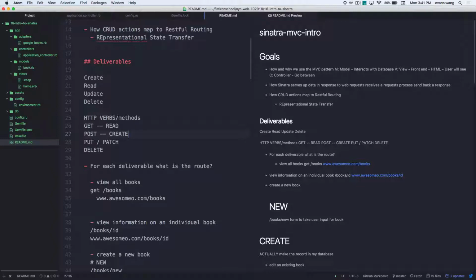Sending information. Yeah. The user is sending information back to the server. All right? And this will make more sense here in a little bit. But I'm just going to tag create with this. What about put and patch? There's only kind of two left, and if you look a little ahead, probably take a while, right? So update, and for those that couldn't figure it out, delete is delete.